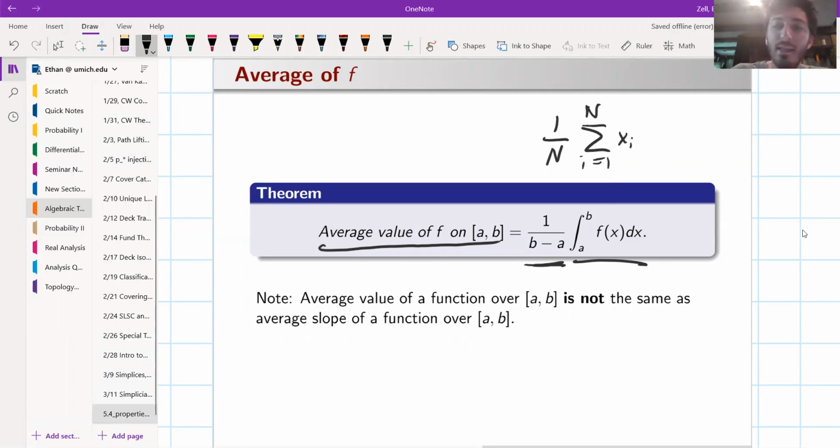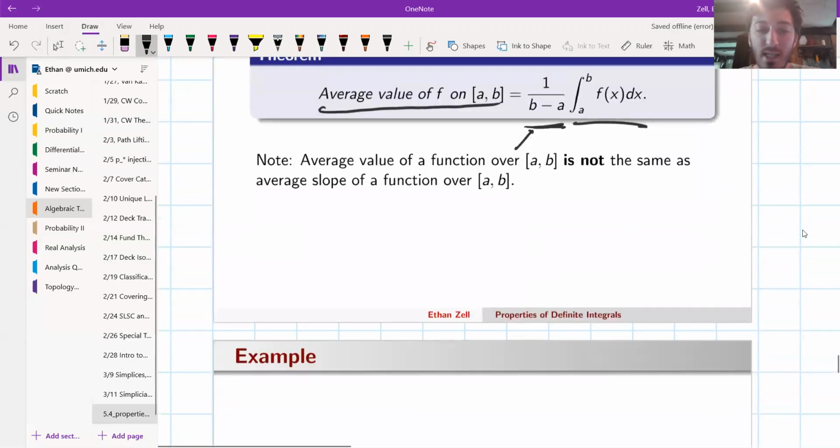But in that equation, we have discrete points that have weight. Down here, we have a continuous function f. And so instead of summing, we're taking an integral. And instead of the number of data points, we have the length of the interval. So that's the intuition behind this. It's not as strong an intuition, granted, as some of the visual things that we drew earlier, but hopefully this jogs your memory. Okay, so let's do an example of how I might calculate this.